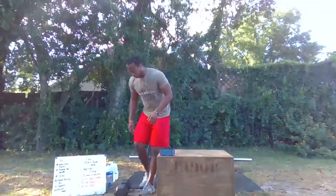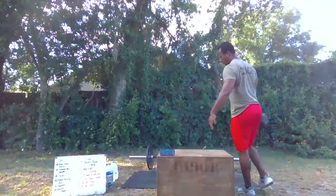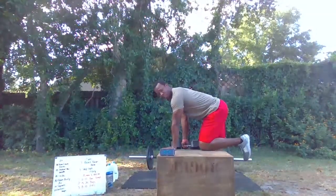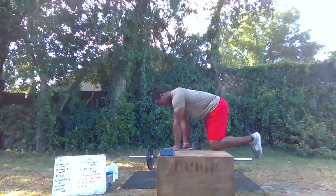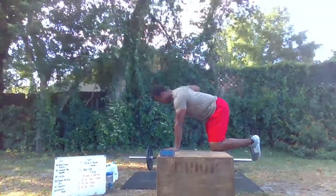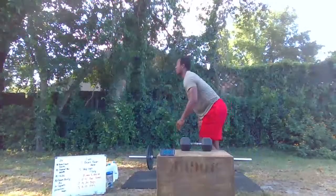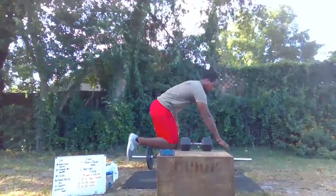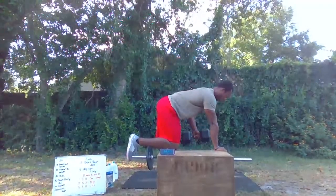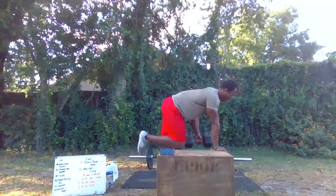All right, guys. So again, pinch that shoulder blade in, keep that back nice and flat. And pull. 1, 2, 3, 4, 5. Side. 1, 2, 3, 4, 5.